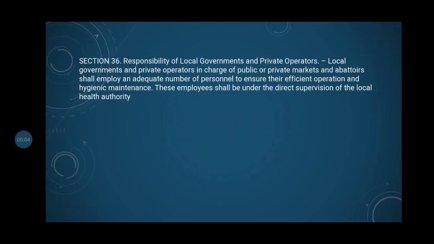So next is section 36, responsibility of local governments and private operators. Local governments and private operators in charge of public or private markets and abattoirs shall employ an adequate number of personnel to ensure the efficient operation and hygienic maintenance. These employees shall be under the direct supervision of the local health authority. So, importante na mag-employ sila mga adequate numbers of personnel na mag-asikaso para sa cleanliness and ma-maintain ang surroundings na limpyo and hygienic, na malayo sa mga viruses or any contamination or mga build up sa mga bacteria.